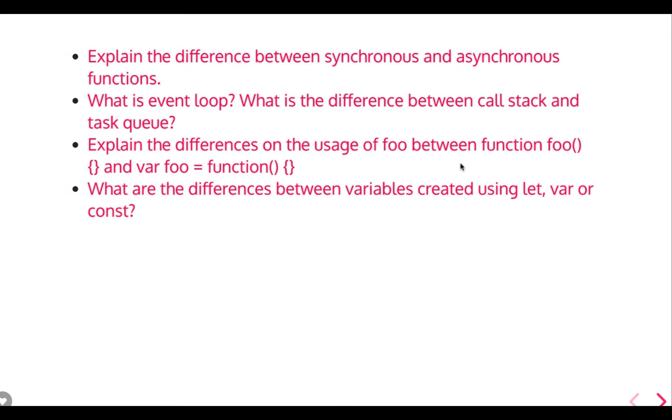What is a function chaining? Another important question. So function chaining, like consider you have the array. You do dot map on that array. You return another array. Now you can do the dot filter on that. You will again get a new array. Now you can do a dot sort method on that. So this is kind of function chaining you are doing. Similarly, you can also do the chaining. So chaining is possible if, consider you wrote a class with five functions. Every function is returning this object. So you can do the function chaining. You created the object of the class, then object dot method a dot method b dot method c. This is a function chaining because method a is returning this object and this object contains all the other methods. So you can do the function chaining. That happens in jQuery also, right? jQuery where you can apply multiple styling methods in jQuery using dot operator.